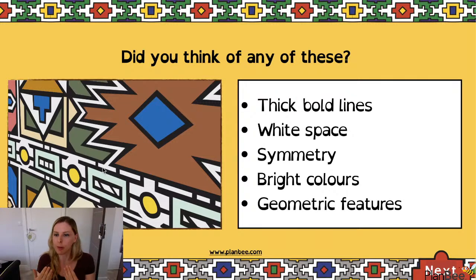They're almost complementary colours, aren't they? The white and black, but they're tones. So they really make each other stand out against each other. That white is really important in the designs. And as someone said, symmetry. Symmetry is so important to make sure everything is in a neat pattern. The bright colours, which lots of people mentioned, and the geometric features. Yeah, it's a little bit like maths and art mixed together, isn't it? Yeah, I like maths. Maths is one of my favourite subjects, so sorry if I'm going on too much about maths.